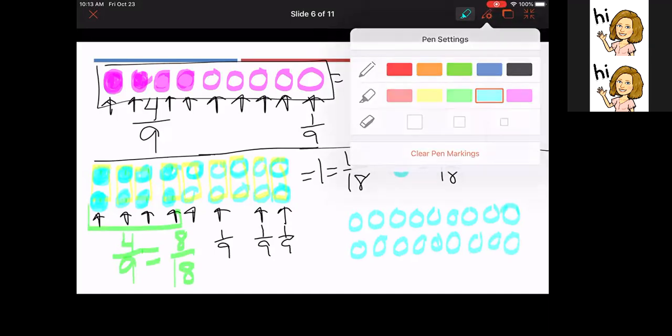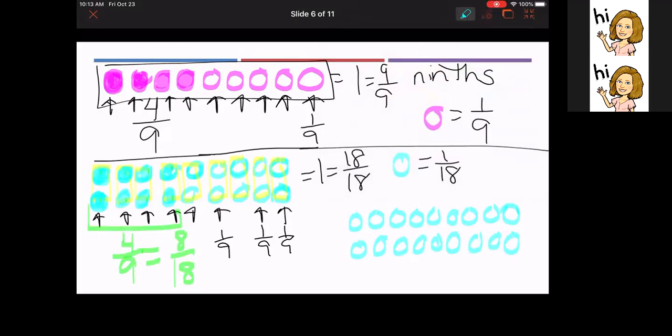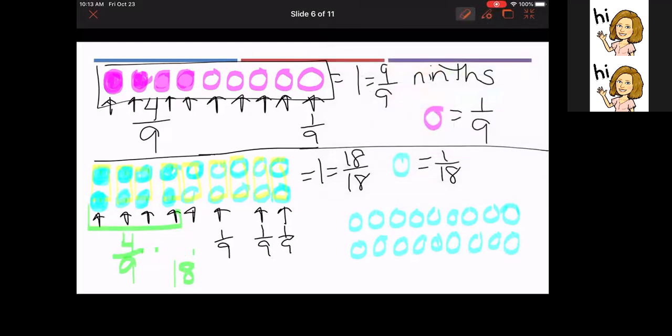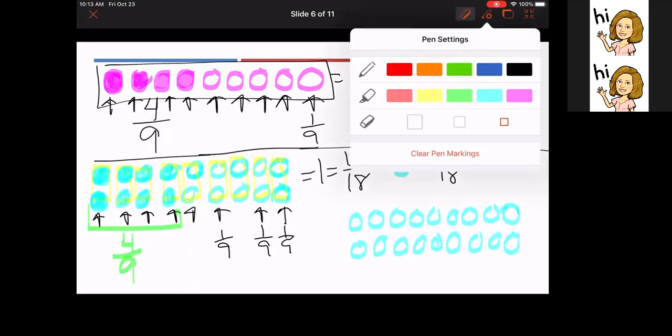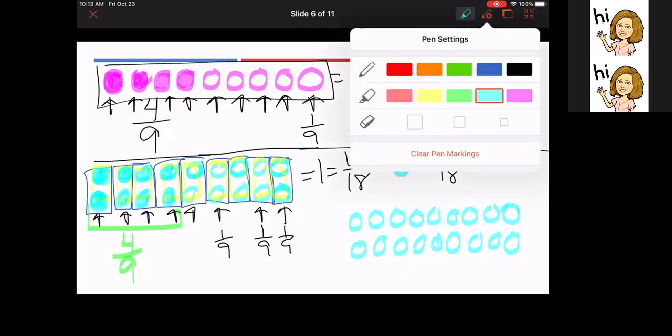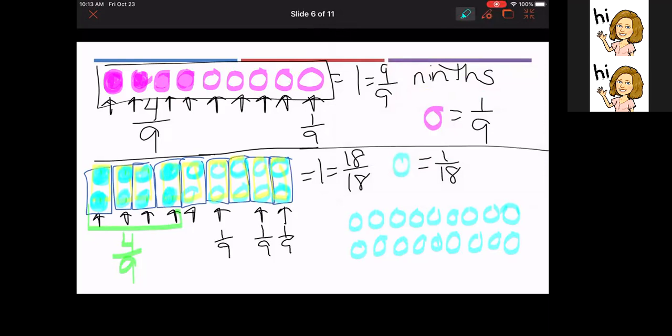And what we can do is, if we wanted to look at 9ths in this first set, I'll erase this guy, we want to see this first set as 9ths. So 1/9, 2/9, 3/9, 4/9, 5/9, 6/9, 7/9, 8/9, 9/9, right? I want the whole column to be my 4/9.